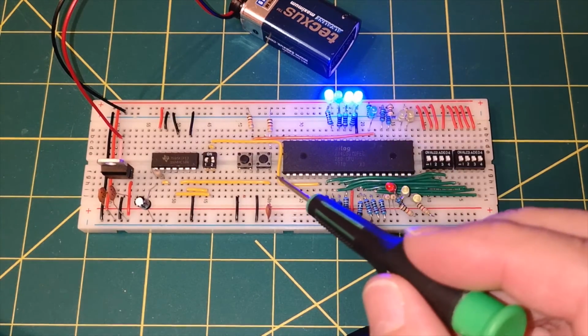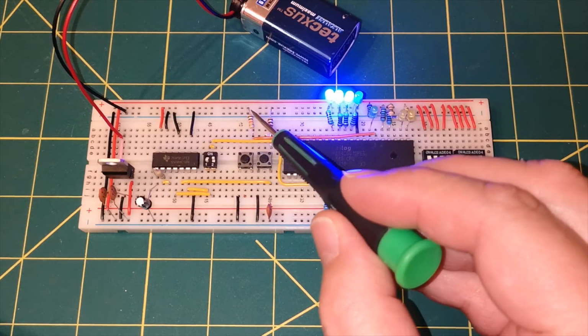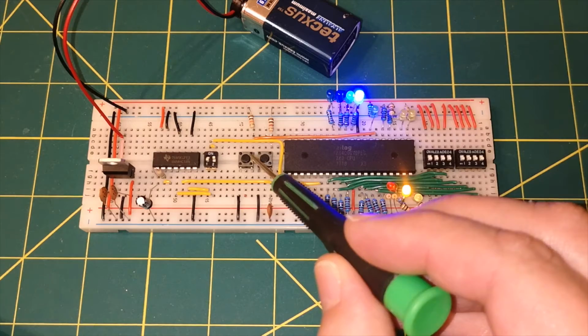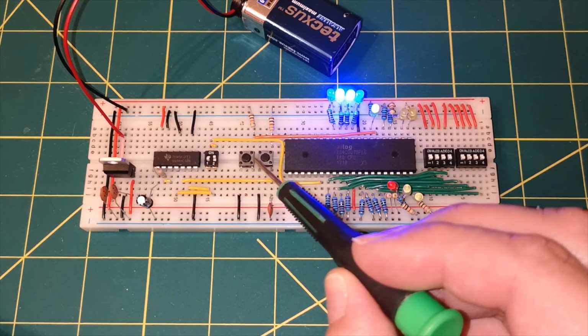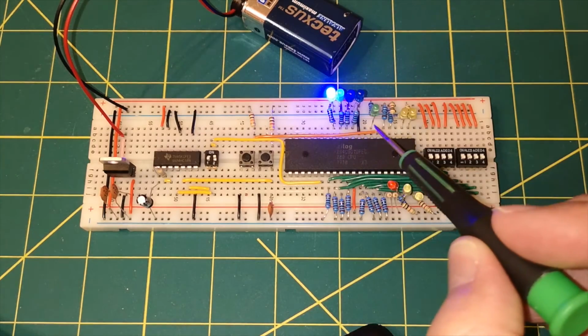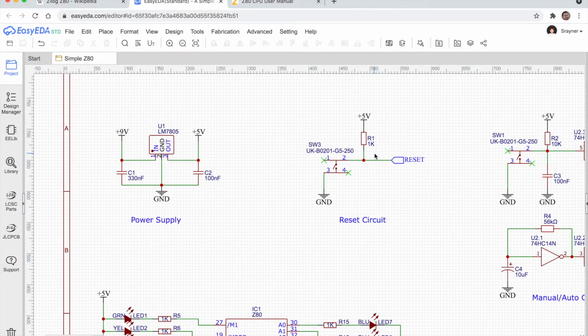And we can see that here on the breadboard. I believe this switch is the reset switch. There's the 1K pull-up resistor to the 5 volt line going to one side of the switch, and then the other side of the switch just goes down to ground through this black line. And then the orange wire across the top here is actually the reset line, which is this reset flag on our schematic. It's going into the reset line of the CPU.